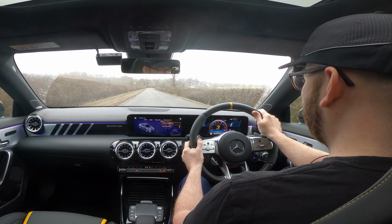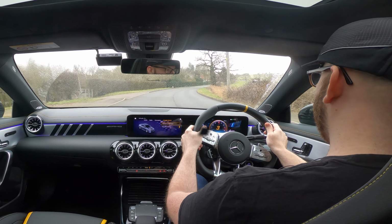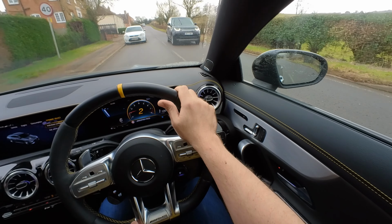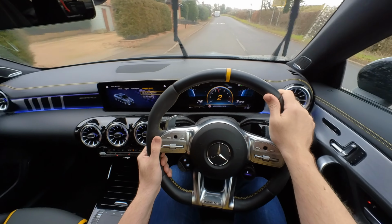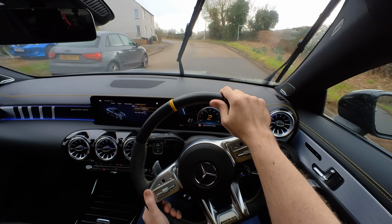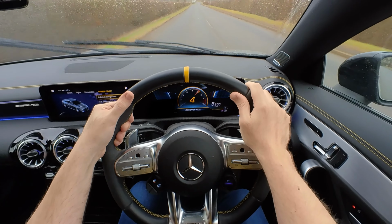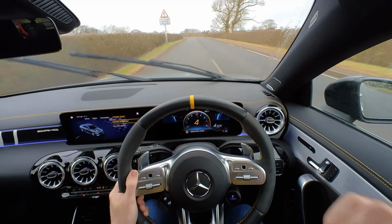Close the window a bit down because it is raining. It's just a popping machine. And the shifts, I don't know if you can hear, but they're so much more aggressive. Just the downshifts as well. Let's see if we can turn it around here. I haven't actually been down here before, so I am a little bit lost. It still pops even in high RPMs. I feel like it didn't used to pop as much in the high RPMs with the stock exhaust.